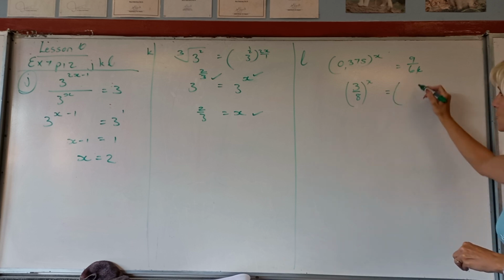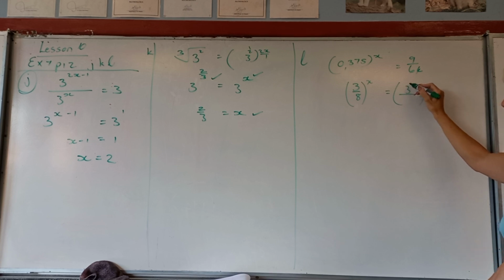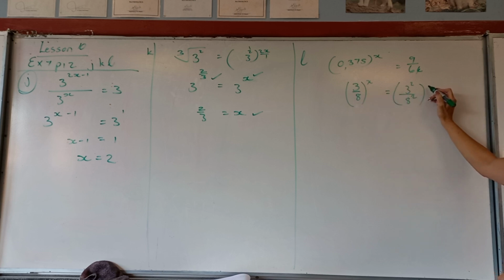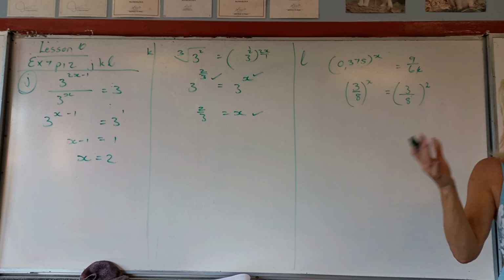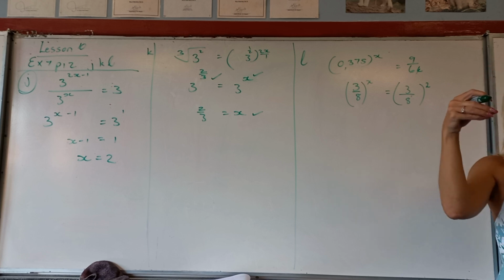I want these to look the same. So I want this 9 to be 3 squared and 8 squared, so that I can get to 3 and 8. Are you with me here? And that means I can put the whole thing to the power of 2, because those are the rules. When you've got it on the outside, times it in. When they're both on the inside, take it out.